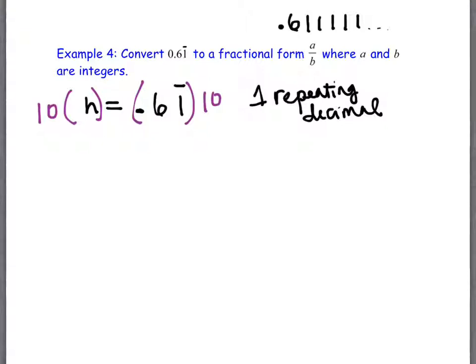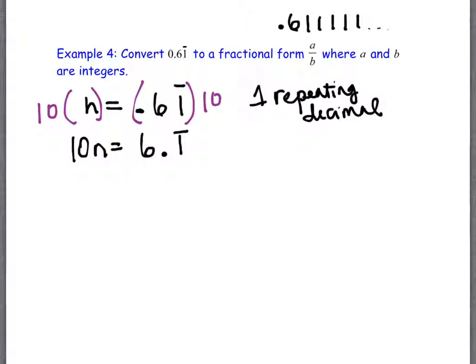Okay? Just the power of 10. So I'll do the easy side, 10n on the left. What in the world's going to happen on the right? Really what I'm going to get is 6.1 repeating, but that's not an especially helpful way to write it. I'll show you why as we do our next step. This is correct, it's just not especially helpful to see it this way.